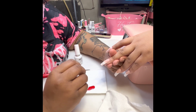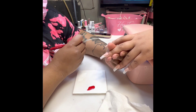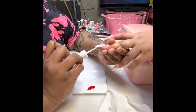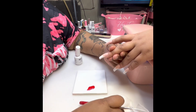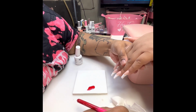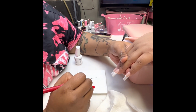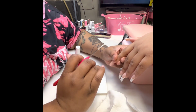It's the it girl of all nail designs, of all accent nails. It's so many ways to do it. It's so much versatility. It's always going to give. It's always going to be that girl. So just practice it and don't be too stressed about it. I, for a long time, could not draw French. For a long time, I couldn't do 2 acrylic French. For a long time, I couldn't do a lot of stuff. But I've always been an advocate of always being a student and always practicing.